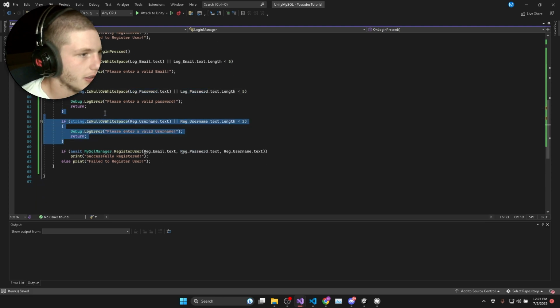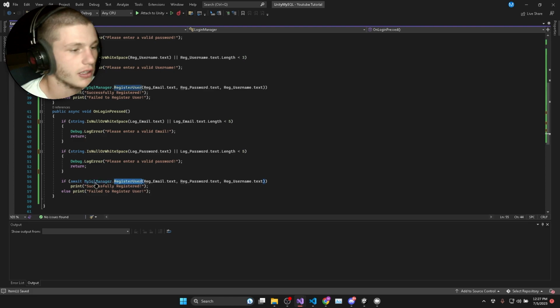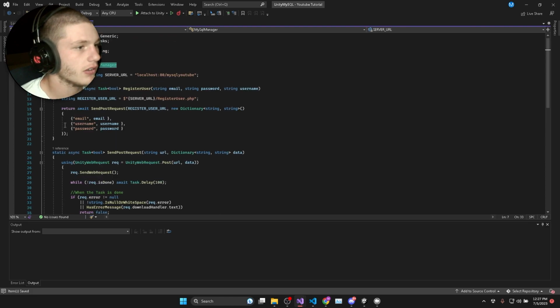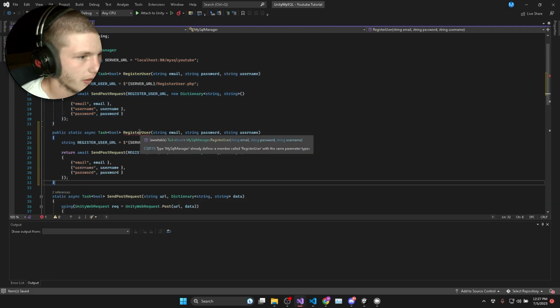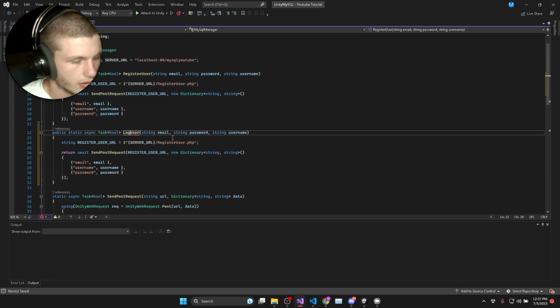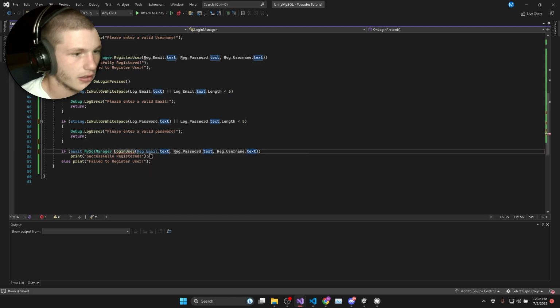Then we don't need the username, and here in our MySQL manager, we're going to create a LoginUser function. So here again we can just copy this, paste it, and this will be LoginUser. As I mentioned, we don't need a username parameter.